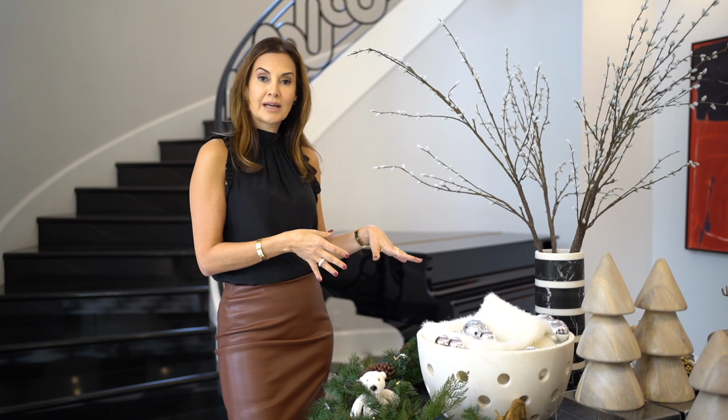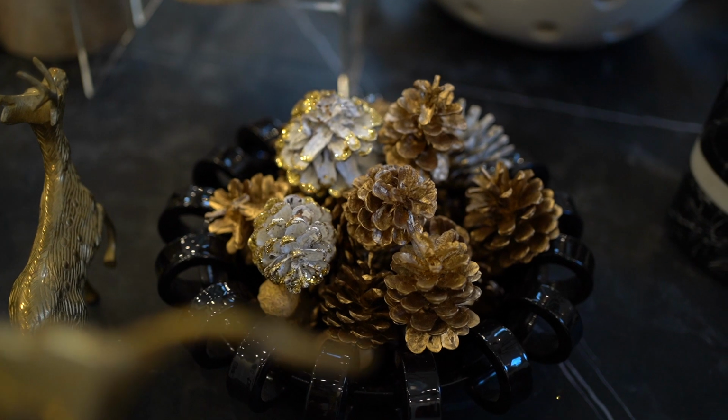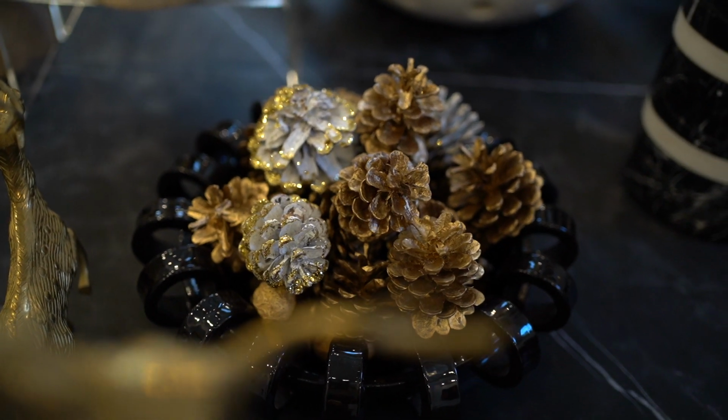It's a matter of using your imagination and the things that you already have. So if you have a bowl that's pretty, why not put it on your holiday table and fill it? I know a lot of people are shying away from doing a tree this year. Why not fill the bowl with these fun ornaments that you already have, so that you do enjoy Christmas, or Hanukkah, the holidays, but also have the ability to look at your holiday items without really having to do a full-blown tree if you're not in the mood.